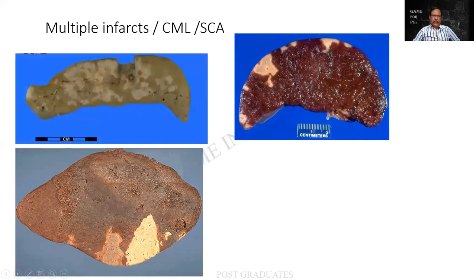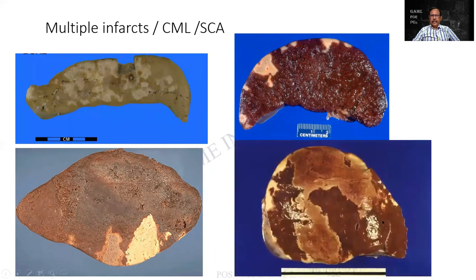But look at this one. I am finding ragged, irregular areas of infarct which are all coalescing together, which are all joining together. Ultimately, I find that there is an irregular map-like outline, and this I used to call a geographic infarct. It resembles a country in a world map or a continent. And this is the case of a chronic myeloid leukemia with massive splenomegaly, and also there are areas of infarction. So I hope you people are able to appreciate the different types of infarcts that could be visualized and appreciated grossly.